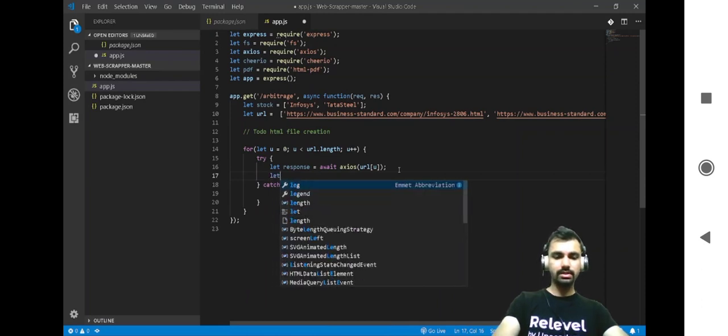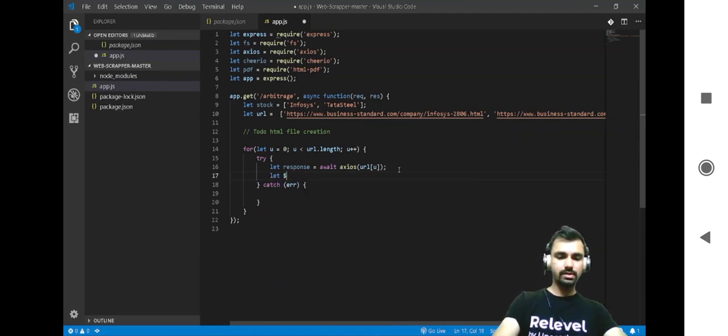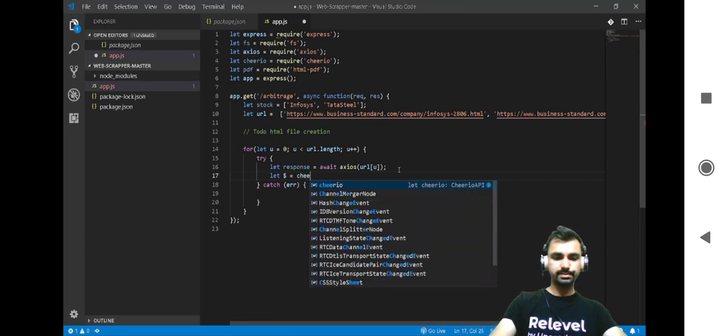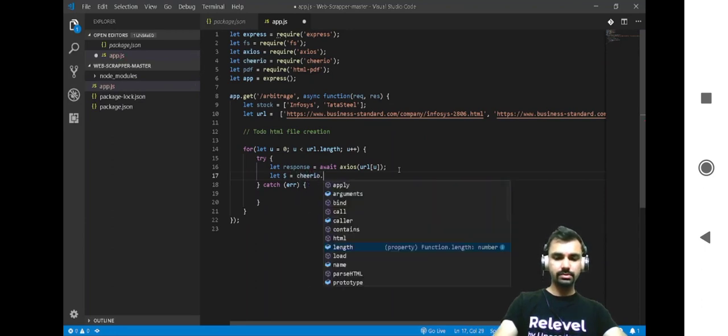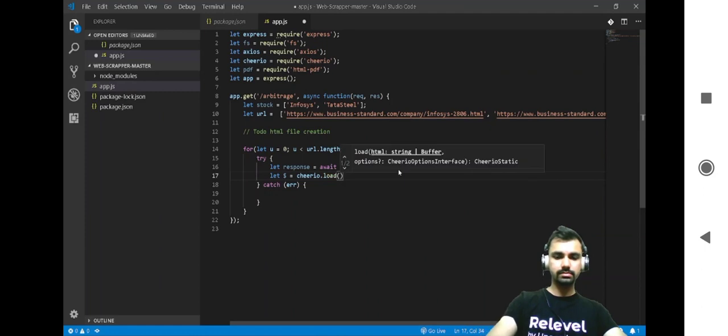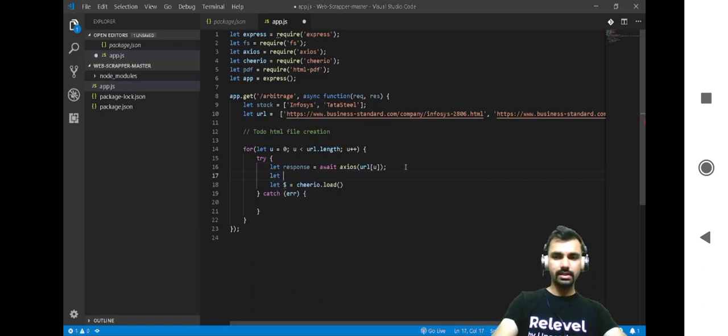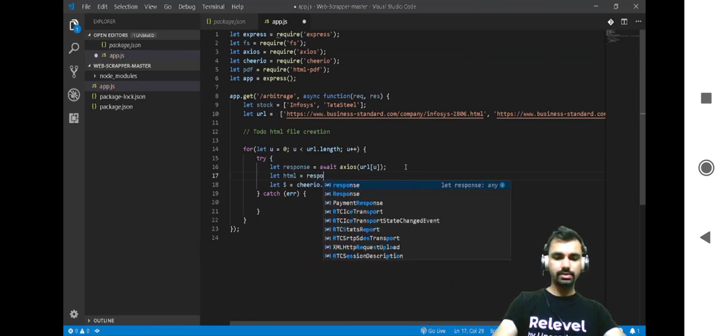Okay. Let's first read the HTML. Let HTML equals response dot data.